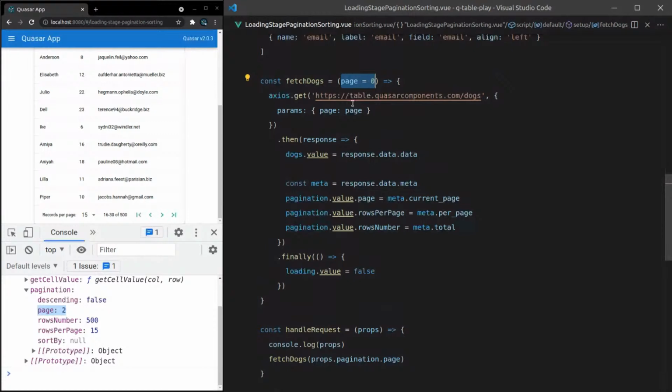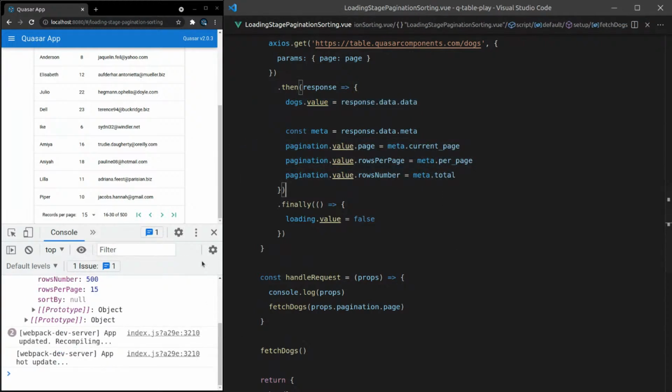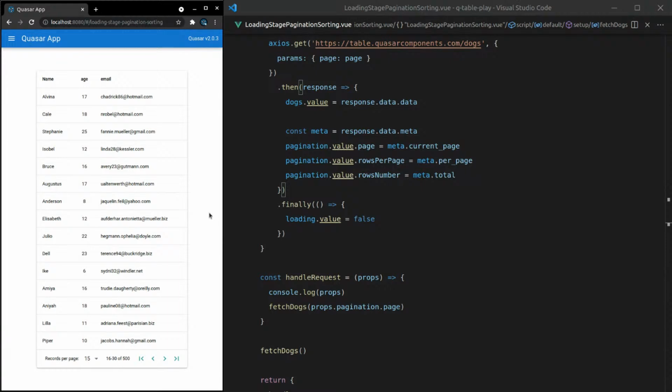It says, hey, backend, I want you to say that the page is now equal to, in this case, 2. All right, so that's what this is doing. And this is just a cleaner way of writing that query string. So then that sends the right backend request. We set all of the data, we update all of the pagination values, and it works. How cool is that?